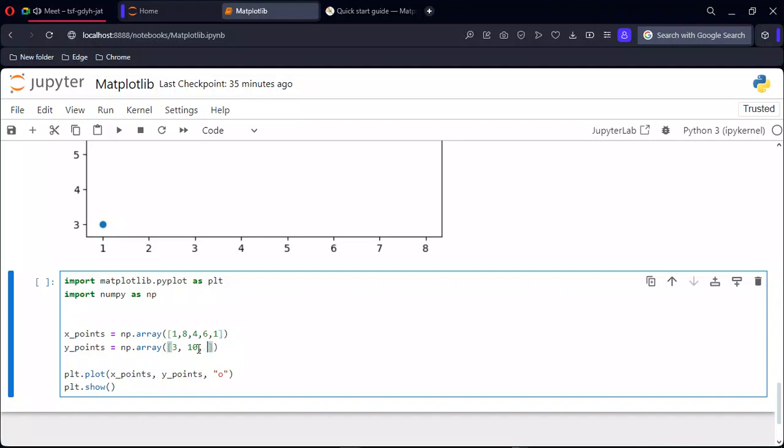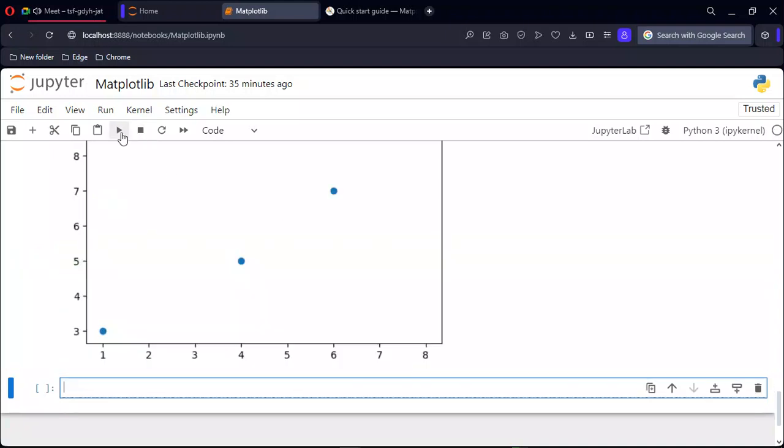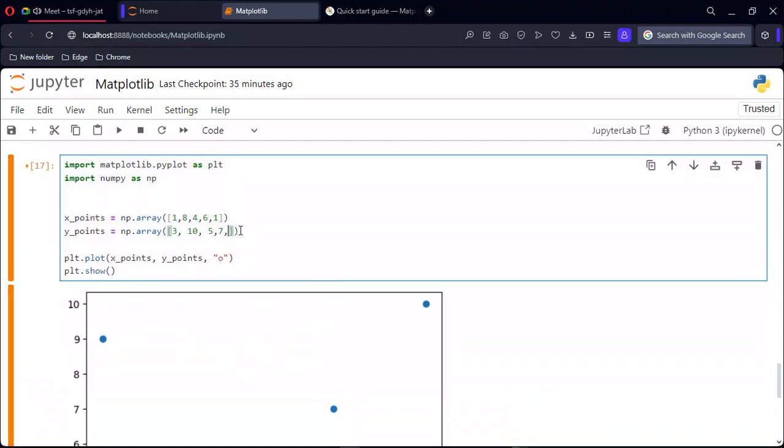So let me also add random values there, like 7. 1, 2, 3, 4, this is 5. Let me add in something like 9. Let's try to visualize. First of all, ensure the values tally, that they match and are the same. Now let me try removing 1.